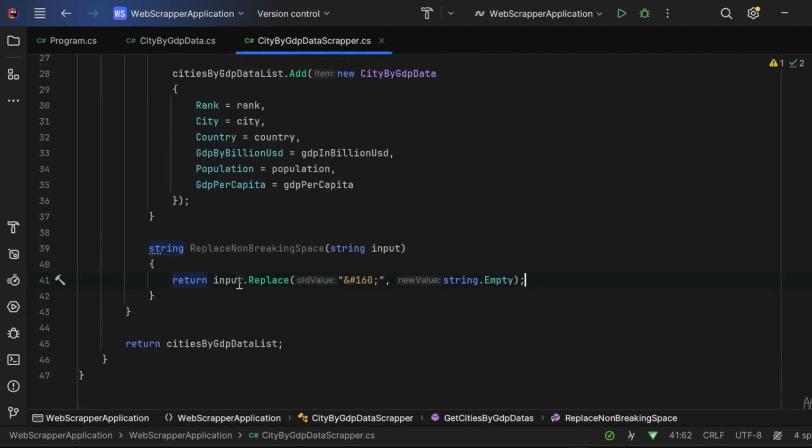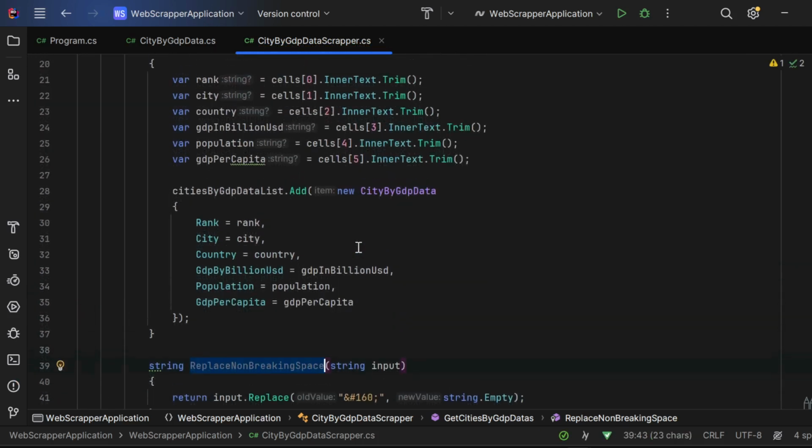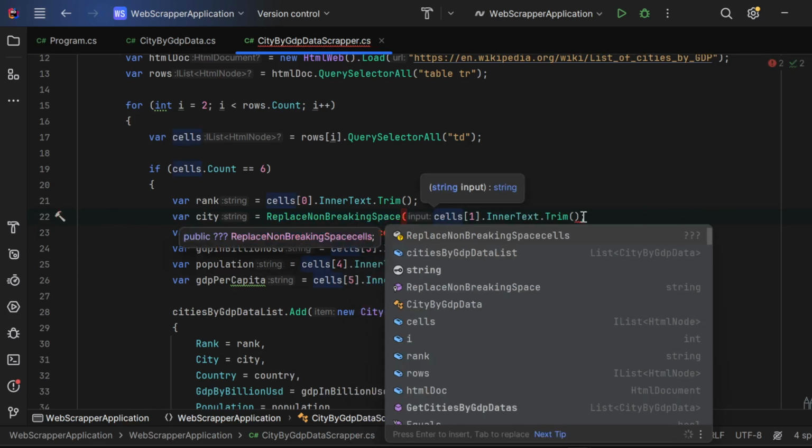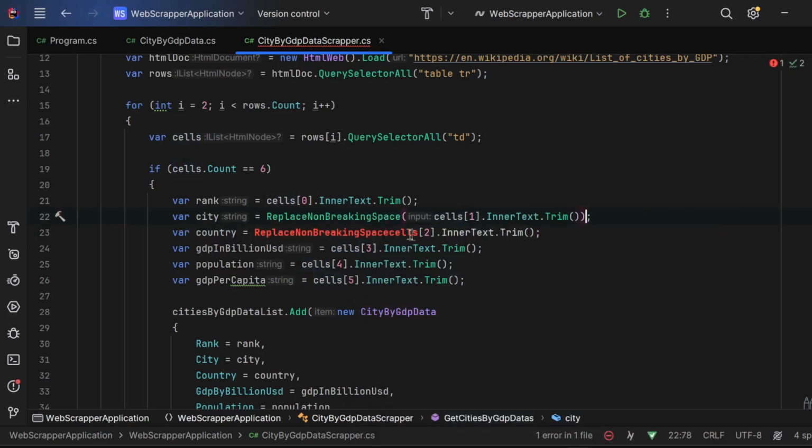And we can take this method and use it in the city and the country. So replace non-breaking space here and here, and inside of it as well.